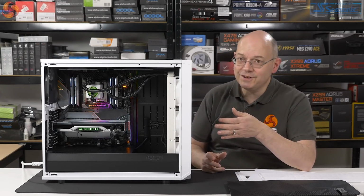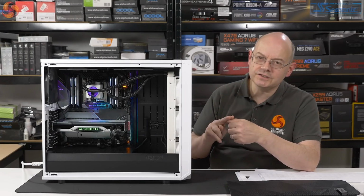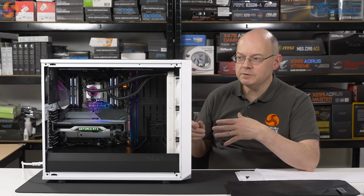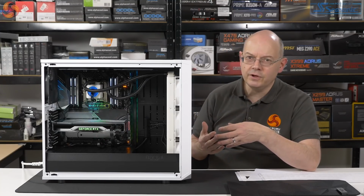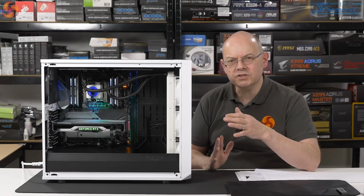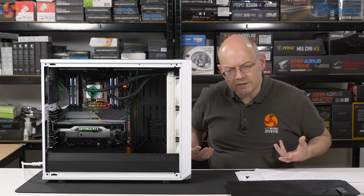It would be really good if Fractal was to include some RGB. I think the time has come for them to nail their colours to the mast. Be Quiet doesn't do RGB, but they do quiet. Everybody else does RGB. Fractal is not working to make their cases particularly quiet, and they're not going for the bling of the RGB. They're going for a sort of middle of the road position, and as a result they're sort of being a little bit left behind. It's time for Fractal, I think, to up the game.